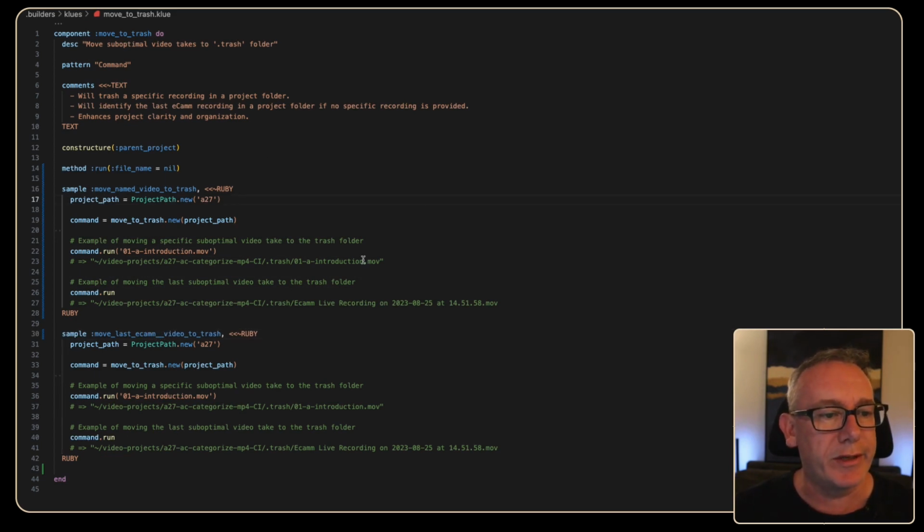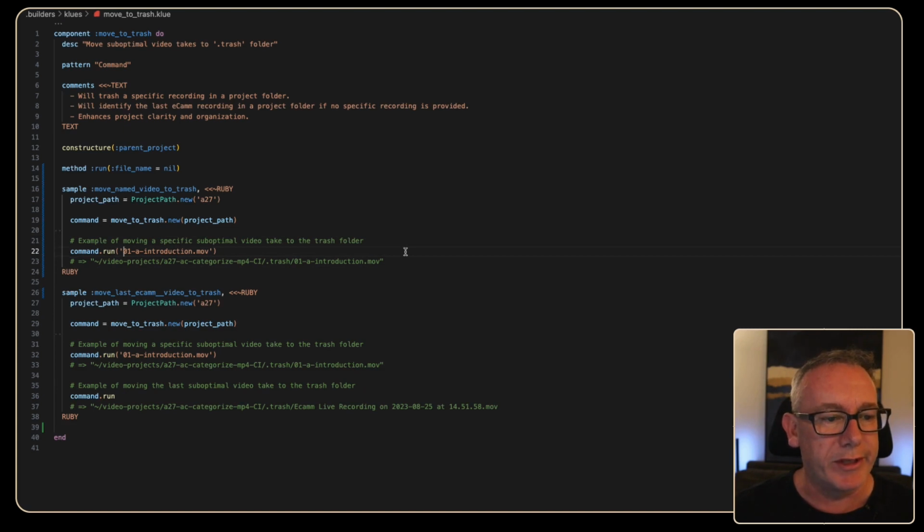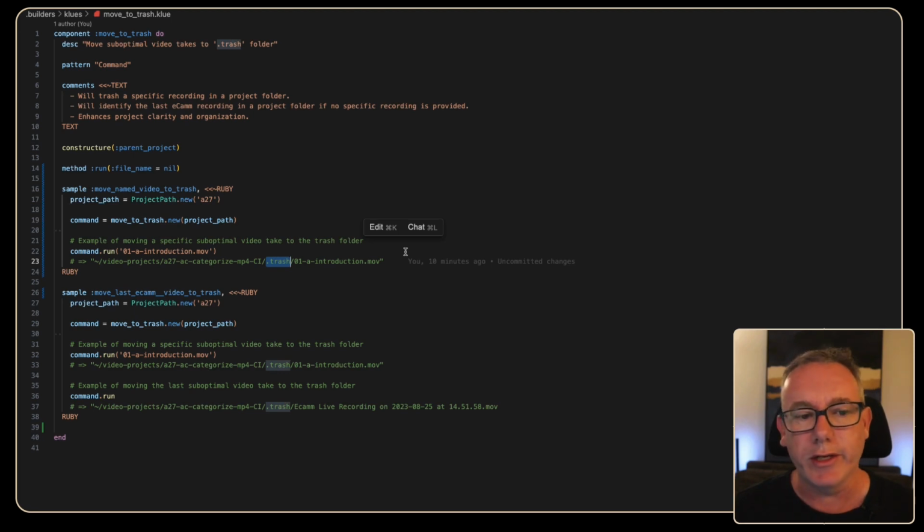The one that's named video will look up the project path, create a move to trash command using the project path in the constructor. Then we'll run this specific example that says if you give it a video that you want to put into the trash can, ultimately within the project that we're talking about, there should be that file inside the trash subfolder.